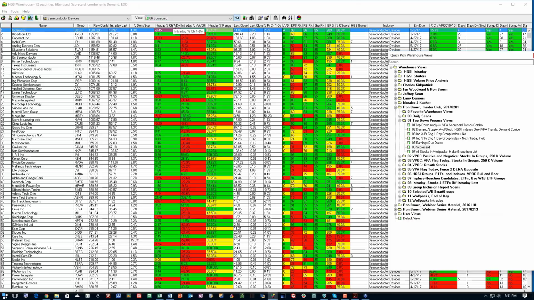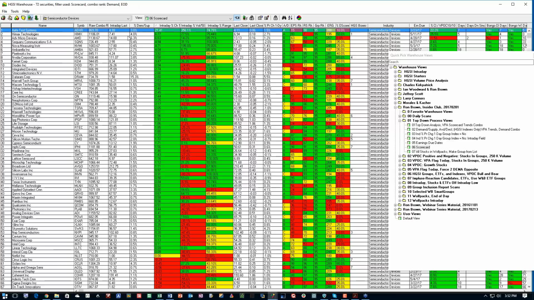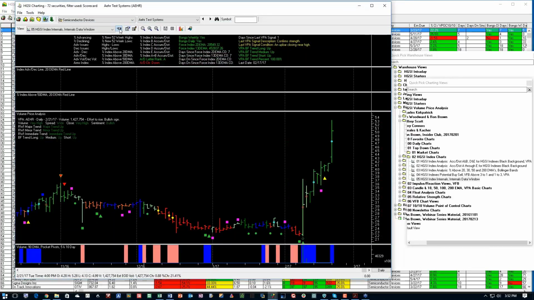But you can see right here with this column, and the reason I don't see any need to do it is because this column right here shows me the intraday prices. Now here happens to be a little semiconductor stock that happened to be up 21.41% today. It's a $5 stock. I've seen this stock coming up. Let me go to a different chart though.